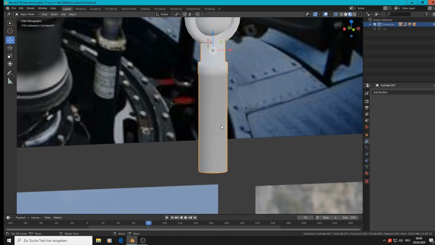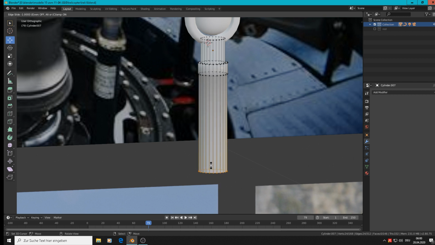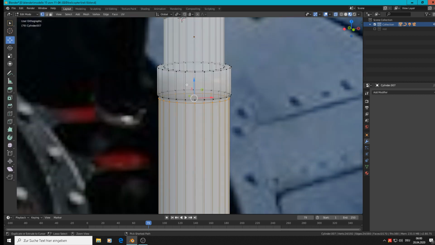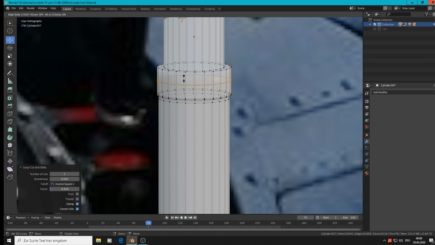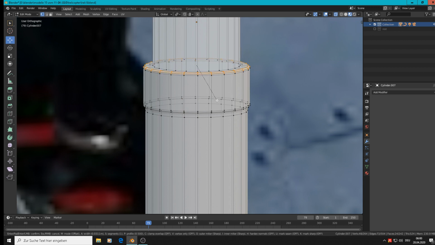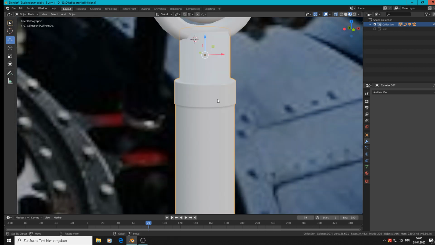We see here the shading problems, so Control R, make their loop downward and loop upward. Normally you have to do it here too, so Control R, bring a loop there, bring a loop there, and normally you must bevel these edges, Control B, and move. Good.